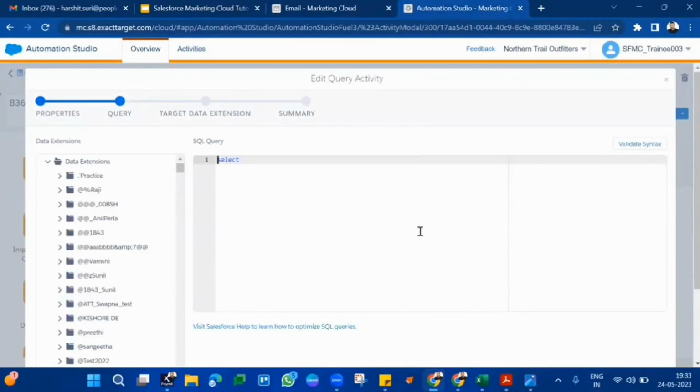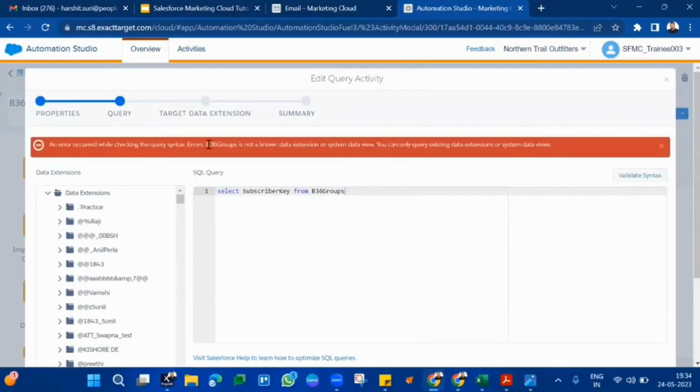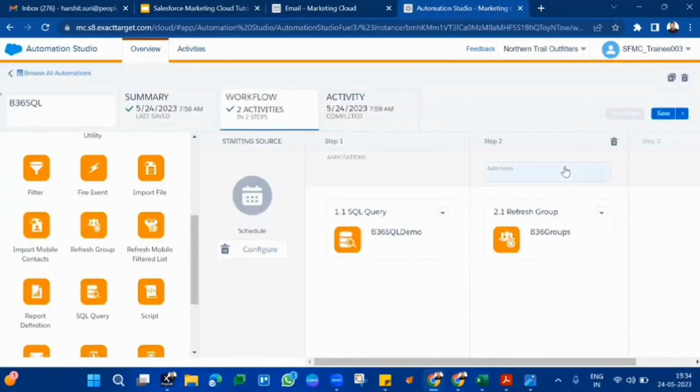So if you want to query a group, select subscriber key from this group and click on validate syntax, it will give you error because query directly searches data extensions or data views, which we are going to cover now. So you cannot directly query a list in the Marketing Cloud Automation Studio just by referring its name.